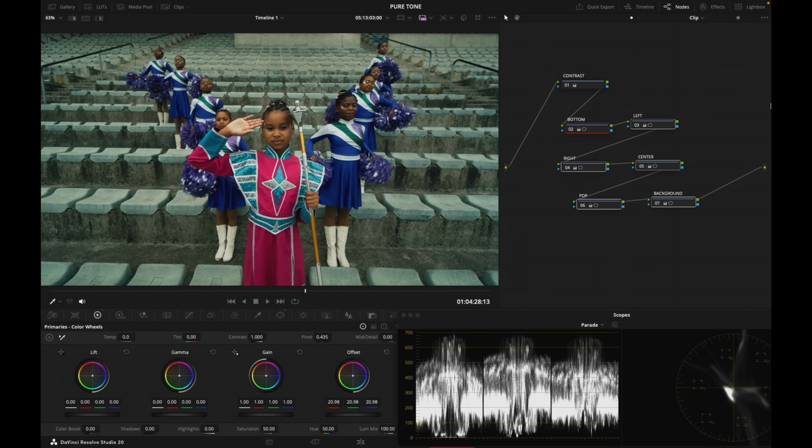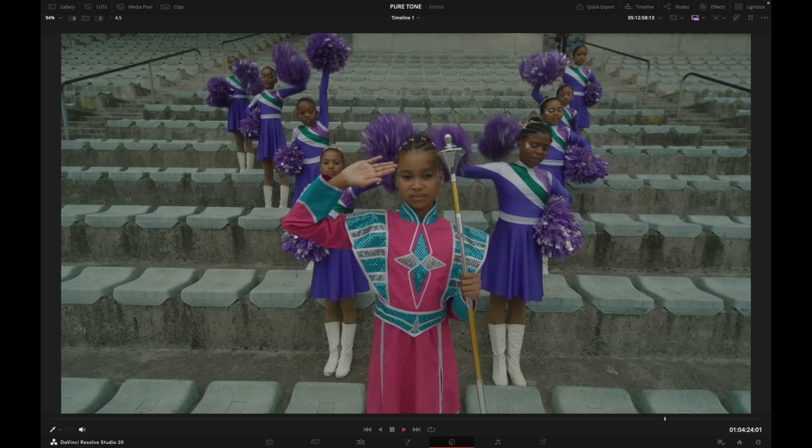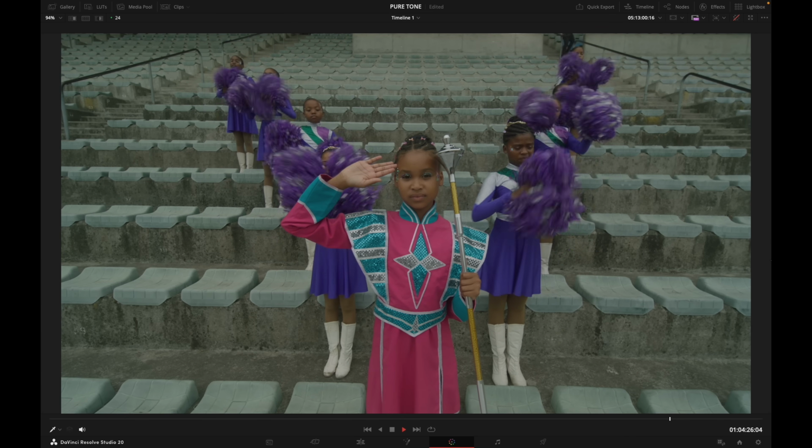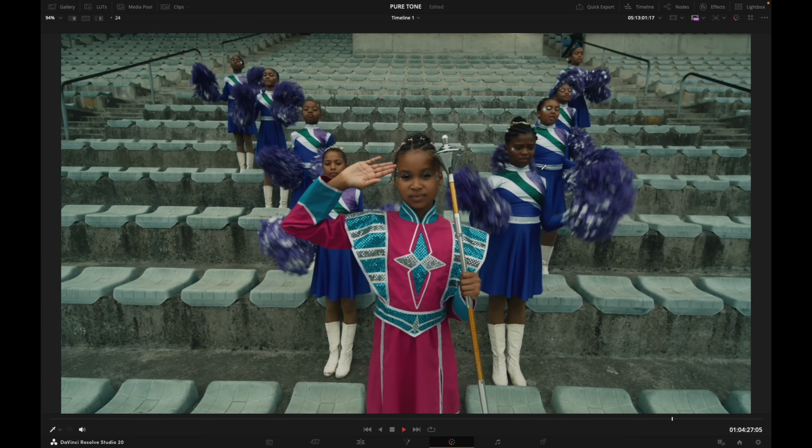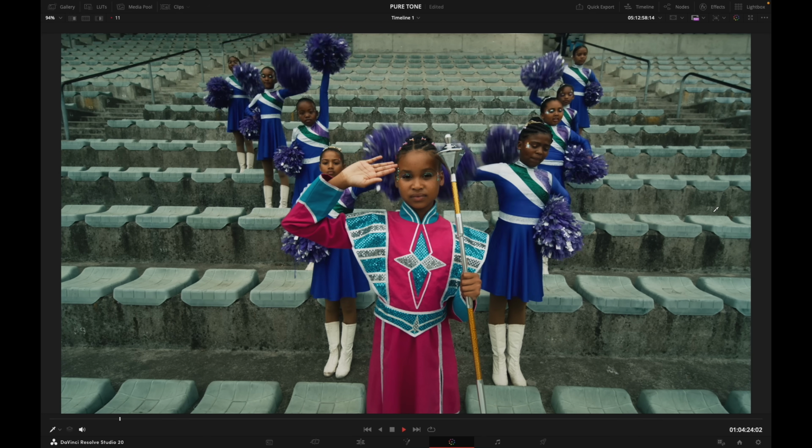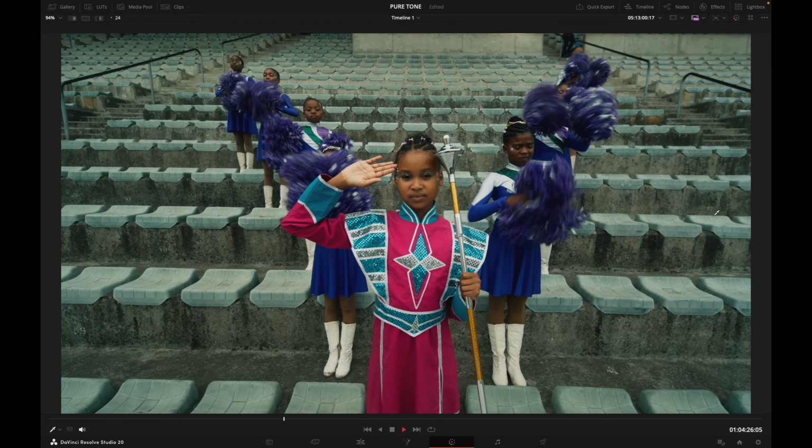Alright guys, so the name of the game here is to make our adjustments as subtle as possible. We don't want to leave any trace of our work, okay? We don't want to see any hard edge or an obvious power window that sits on our shot, okay? And I believe that we have accomplished that pretty nicely today. So that was the Rec. 709 image. That is with the look. And that is with our adjustments.